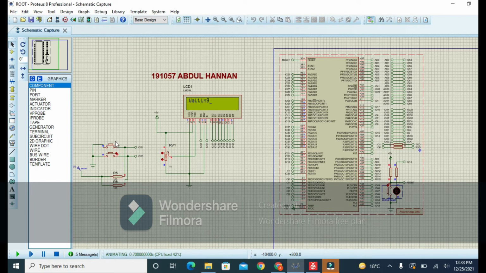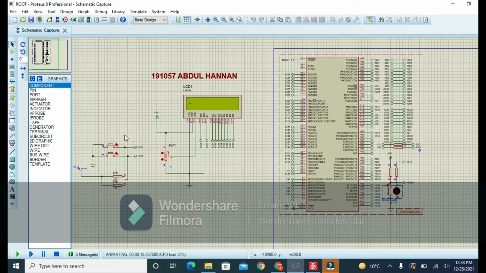You see that when none of the buttons is pressed, the LCD is showing waiting, meaning I am waiting for the calling of the external interrupts. Now when I push the interrupt 0 button, the LCD shows interrupt 0, meaning interrupt 0 is called, and again it shows waiting because both push buttons are off. Now when I press the interrupt 1 button, the LCD shows interrupt 1. Now again it is showing waiting.